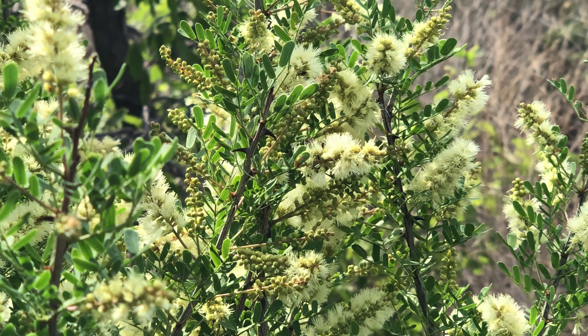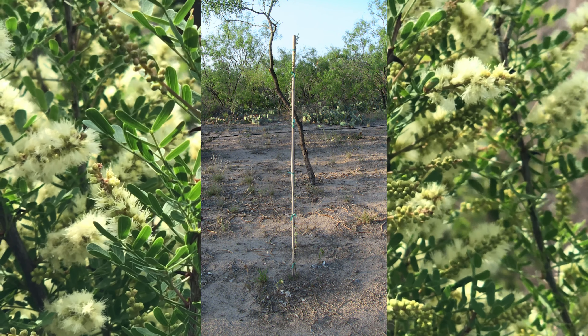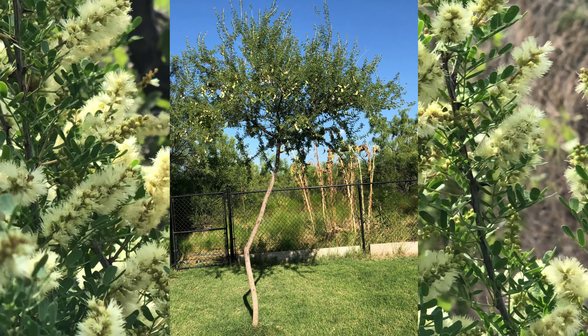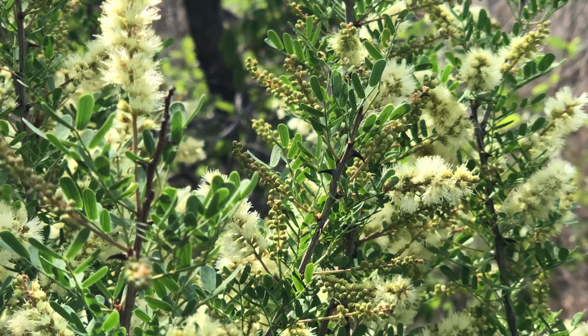These are usually grown as a small shrub, but I had one of these in my backyard one time that I cut down to the ground. That thing just kept coming back, so I eventually started to train one of the little vines into a tree. Eventually that thing got about 10 feet tall.